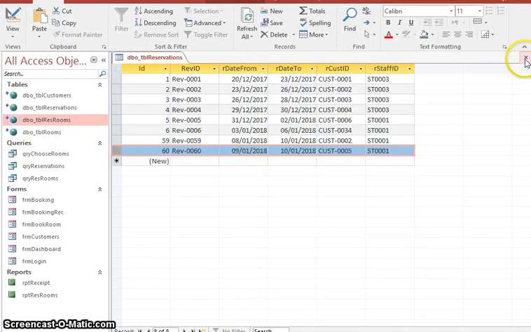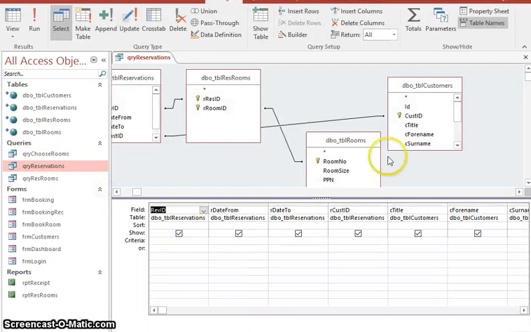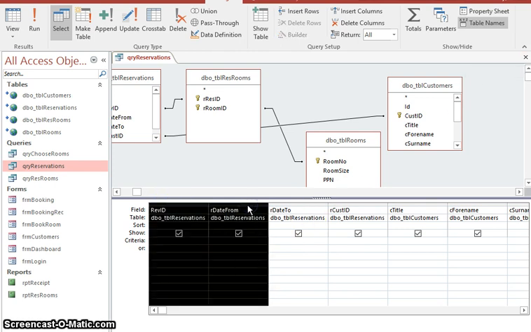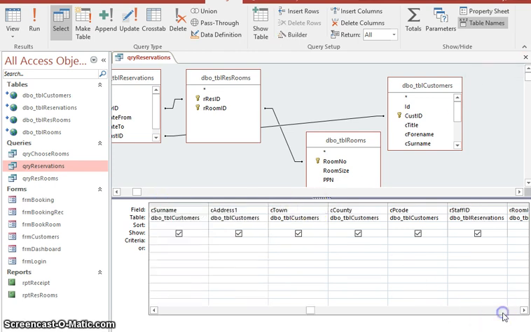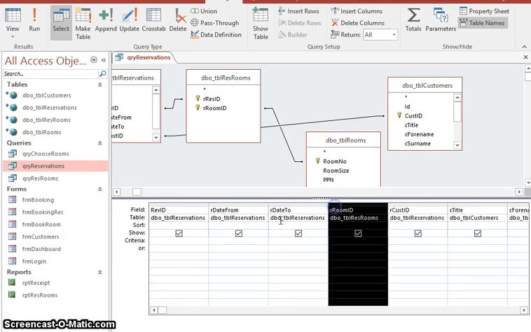So again, I showed you first of all the query, and I'm going to use the query to read for my record set to calculate the date from, date to, and if the room has been booked between these 2 dates.